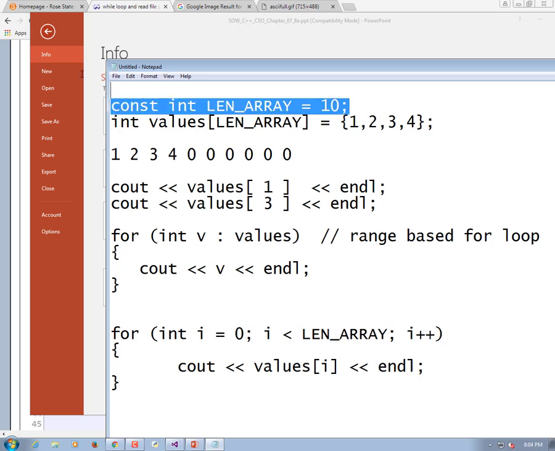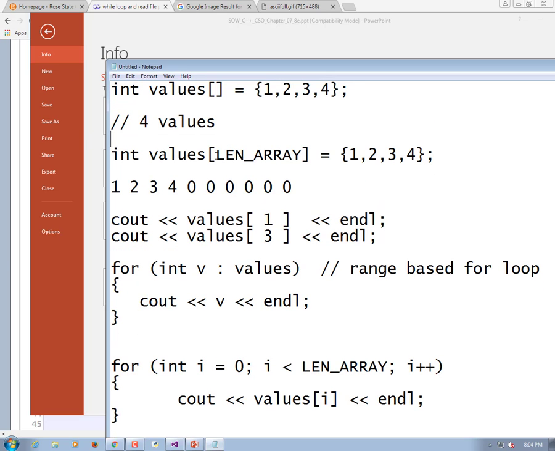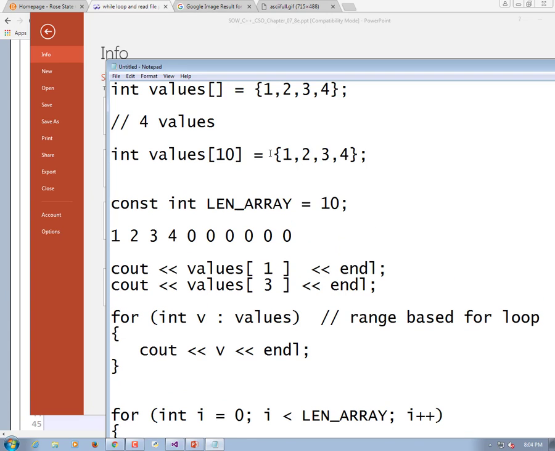The other way we could have done it is if we had left this as 10, we could determine the length of the array just by doing the sizeof trick: the size of the values divided by the size of an int.